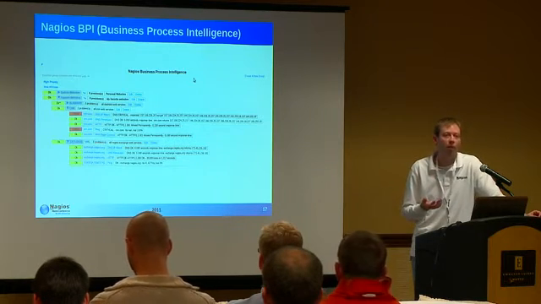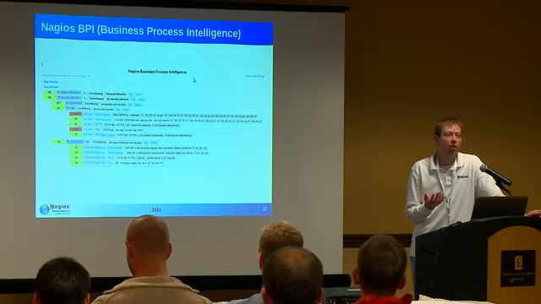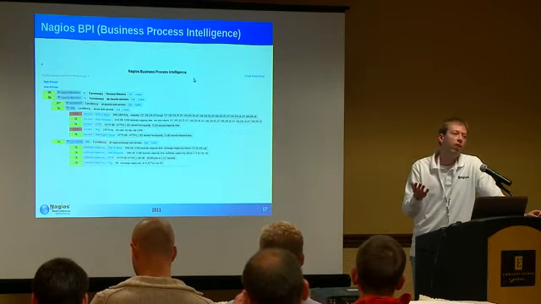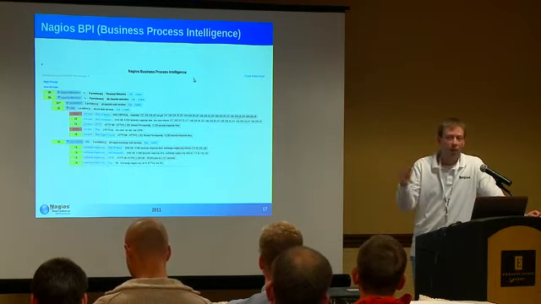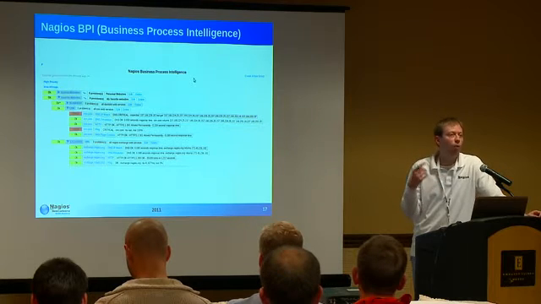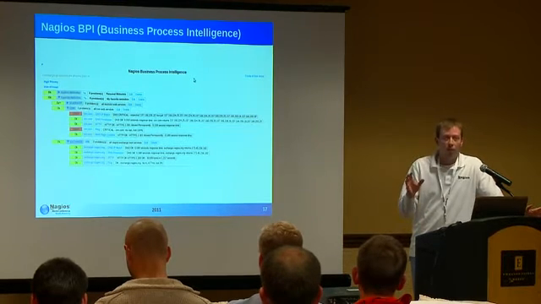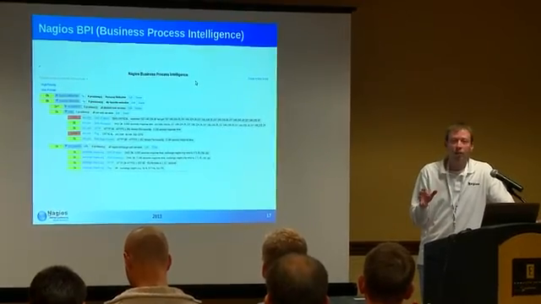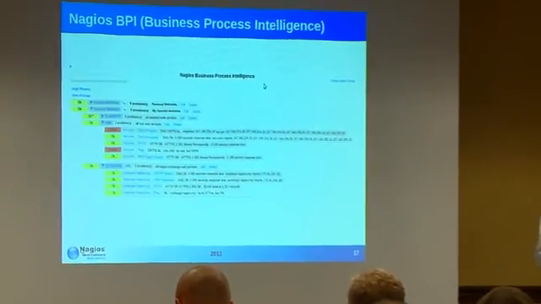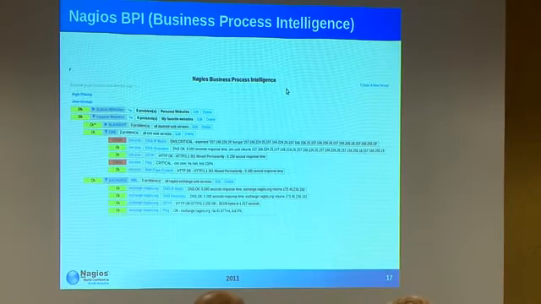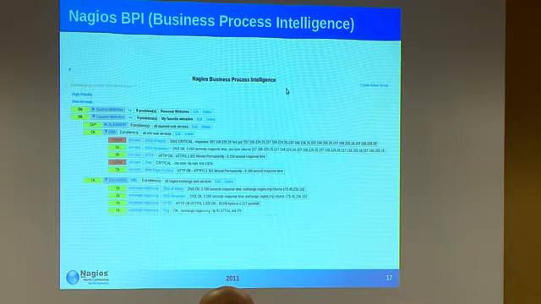An example I like to use is, let's say you have 4 DNS servers that are just in a redundant cluster. If one of them goes down, not the end of the world. You have backups. You don't really need the 2 a.m. wake-up call to go run in and fix it. But if 2 or 3 of them go down, you're going to want that alert about it at any time of day to go in and fix it. And this is a tool that would allow you to do that. You could set a threshold and say, if 3 of these processes go down in this group, I want to receive an alert about it.